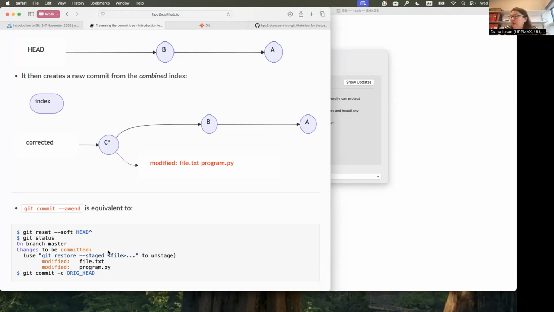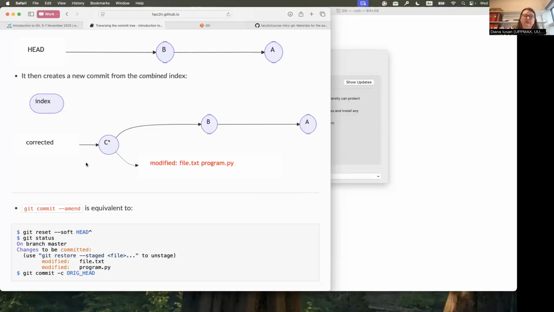Now, if you have already shared your repository online with others, and we'll learn how to do that tomorrow, then that is dangerous, because then your collaborators will not have the same history of commits as you have, and it will introduce different errors, or at least warnings, when you are trying to sync those repositories.